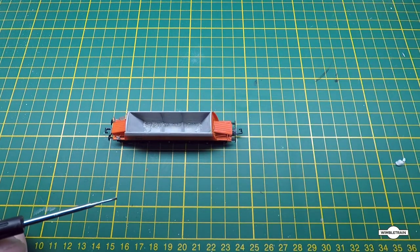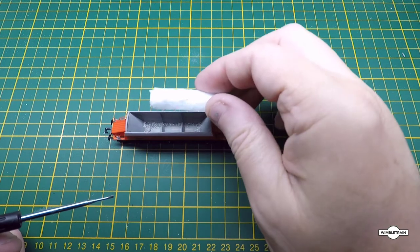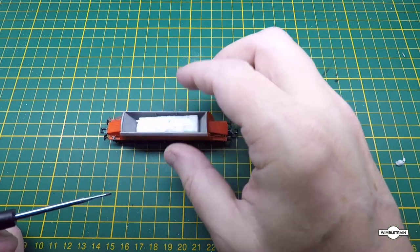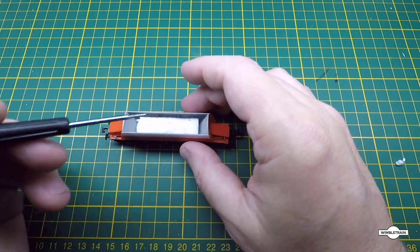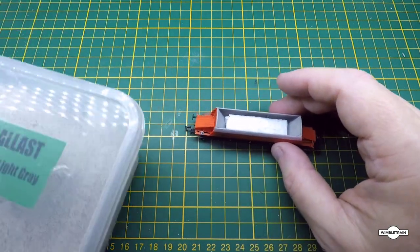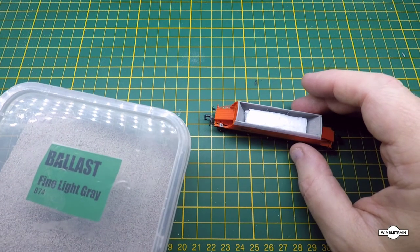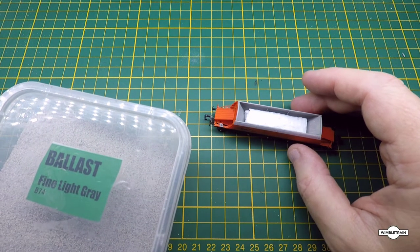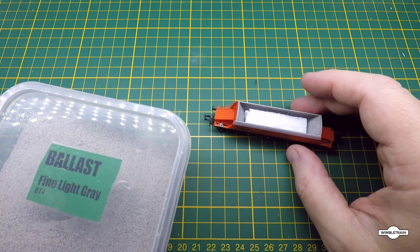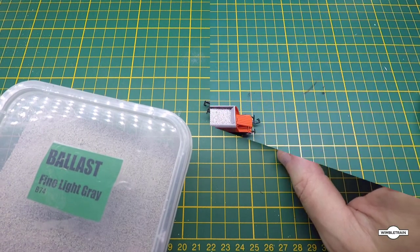So the next best thing, and it's going to have to be permanent, is to get a bit of foam, cut it to size, and then we'll fill it with this fine light grey ballast just on top, so hopefully that won't be too much that I have to put on top. We'll keep the weight down.